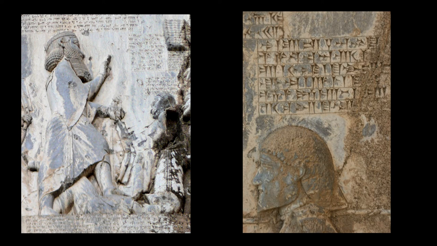Sections 68–70: "King Darius says: These are the men who were with me when I slew Gaumata the Magian, who was called Smerdis; these men helped me as my followers. You who may be king hereafter, protect the family of these men. By the grace of Ahura Mazda, this is the inscription which I have made. Besides, it was in the Aryan script, and it was composed on clay tablets and on parchment. Besides, a sculptured figure of myself I made; besides, I made my lineage, and it was inscribed and was read off before me. Afterwards this inscription I sent off everywhere among the provinces; the people unitedly worked upon it."